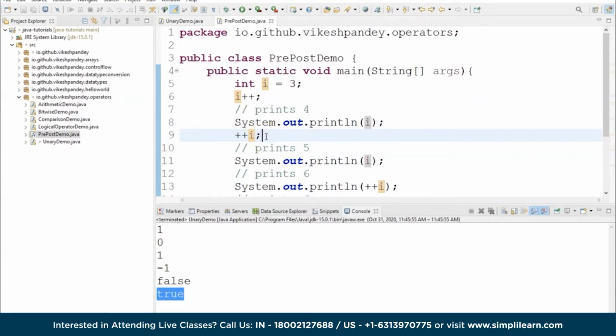So the whole difference between i++ and ++i is that in the first case, the value of i is assigned first and incremented later. In this case, the value of i is incremented first and assigned later. So here the value goes from 4 to 5. At line 11, if we print i, it will print 5, because we are saying first increment the value and then update the value of i. So increment happens on i equal to 4 and i becomes 5.